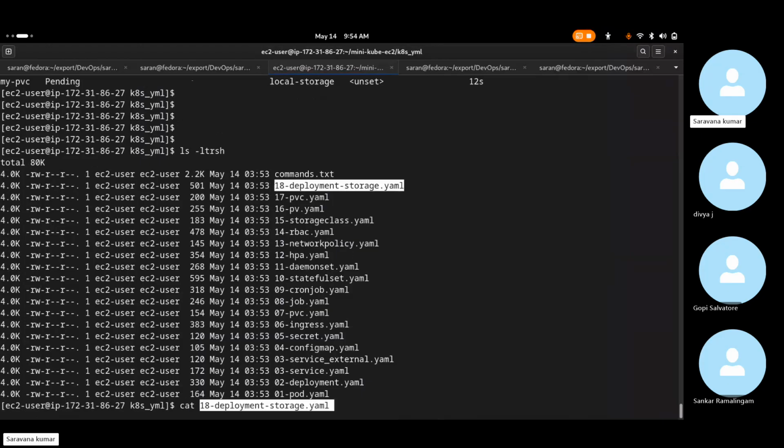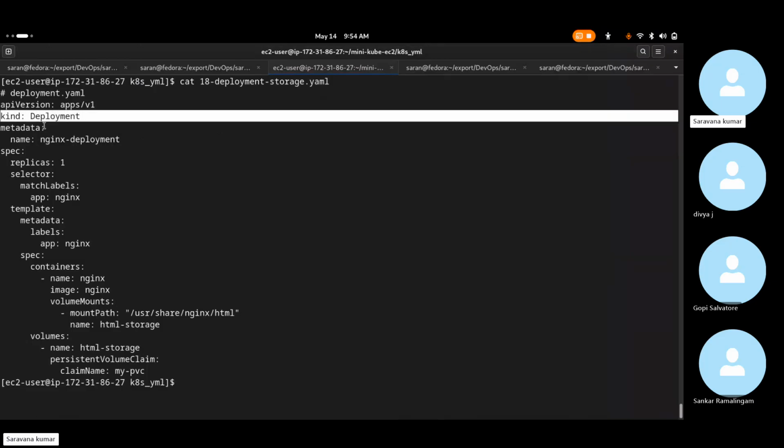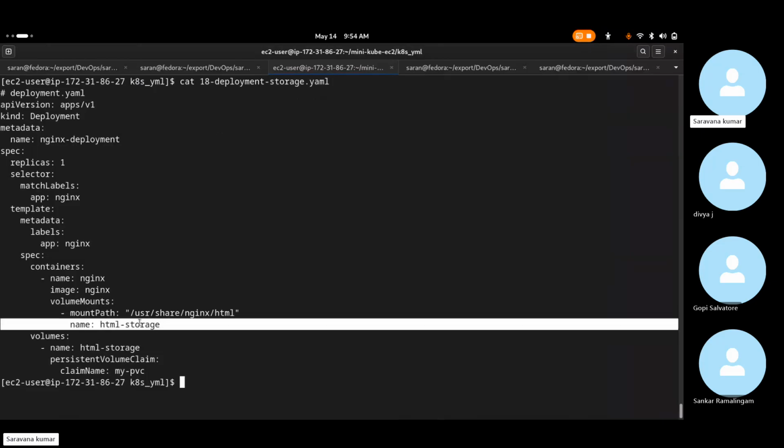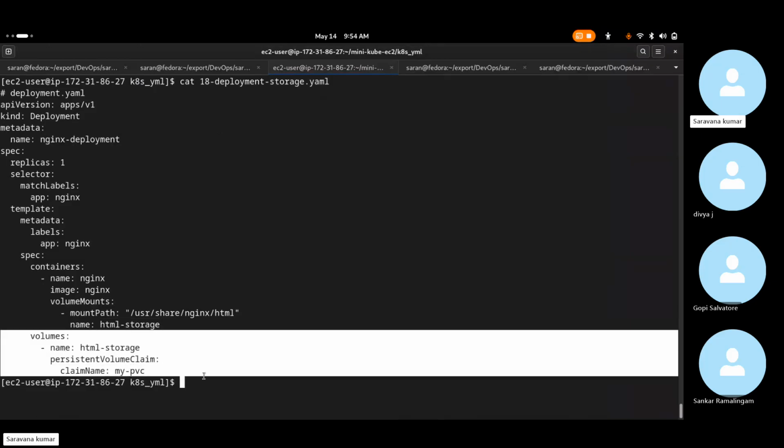I have a simple deployment here. I'm making use of storage. What is the storage name? It is called HTML storage. The path is here: /usr/share/nginx/html. This is the path where this storage will be used, and it is mapped like this.